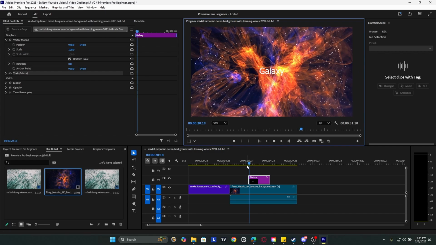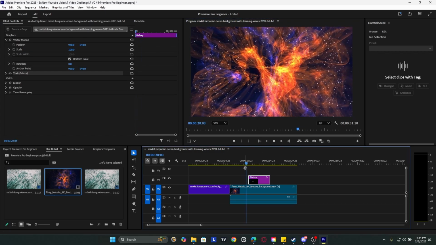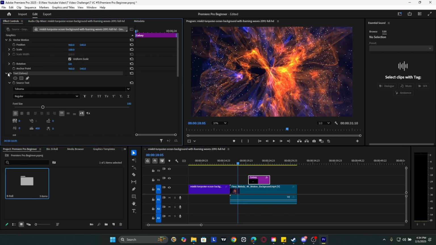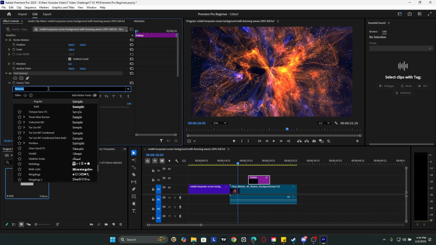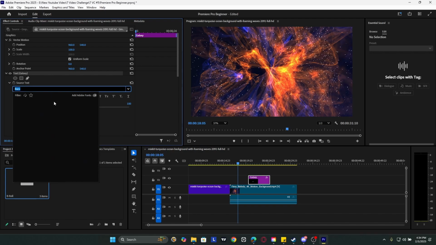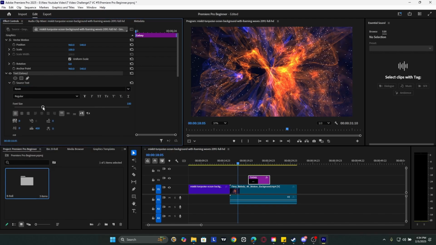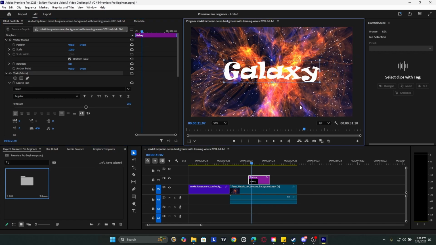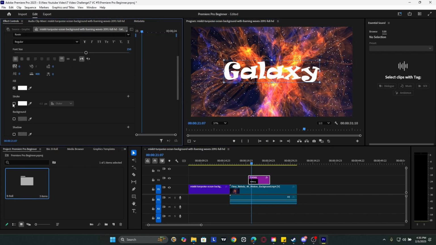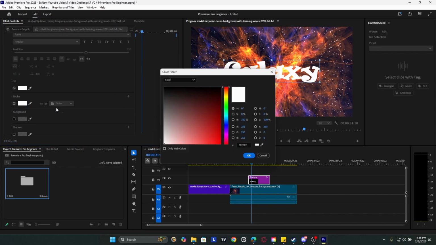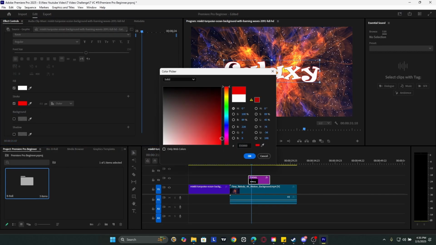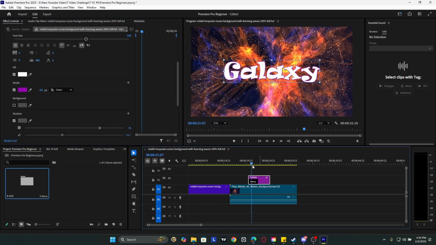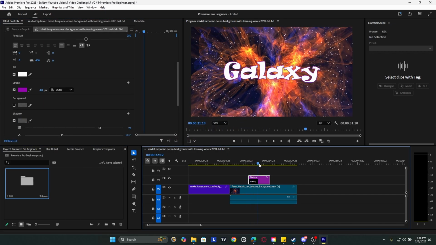So now this text is kind of boring, so I'm gonna go down to the effects and then scroll on the text. You see that galaxy, and I'm gonna change the font into Ravi, and then we're gonna bump it up to 250, and then you can put it back in the middle. And also you can go down, click stroke, you can select whatever color you want. I'm gonna just select pink. You can also add shadows, so now our text is pretty cool.